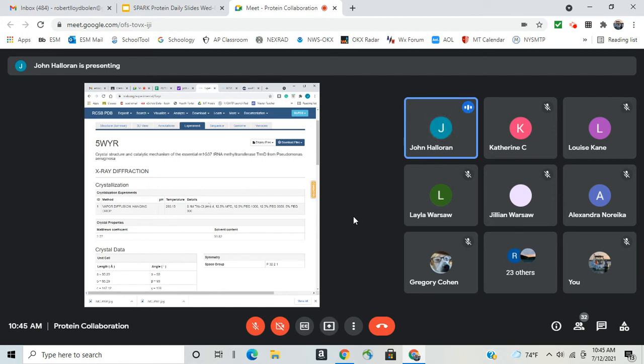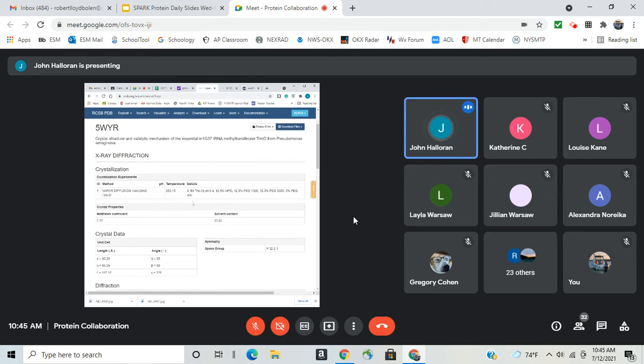9.9 times out of 10, this is probably some kit, so if you Google this, you'd probably find what kit it came from. Every once in a while, though, people get a slight hit. Maybe they get some sort of crystal to form, but not a great crystal, and that's when they start playing around with these numbers. Maybe 12.5% was too high, so bring it down, or bring it up. Oh, there's the pH, so they put the pH over here: 8.4, maybe that pH is a little high, try lowering it. A lot of times they just get a lucky hit from the kit. But when we talk more about getting these crystals to form, sometimes you do have to play with these amounts to get crystals to form better and better.